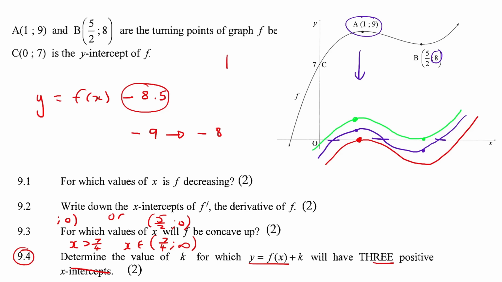So we can then say that k must be bigger than -9, but smaller than -8. Remember that -8 is bigger than -9. So that is the answer. We want k to be any number between -9 and -8. Maybe -8.5, because then your equation would say f of x minus 8.5, which means you're moving the graph down by 8.5 units, and that's where you're going to get 3 x-intercepts, for example. But maybe it was like -8.4, -8.3, -8.1, -8.9, it doesn't matter. If you prefer interval notation, you would go between -9 and -8.